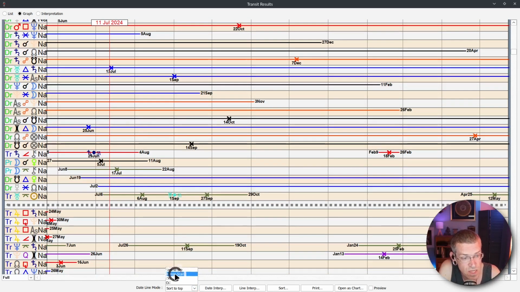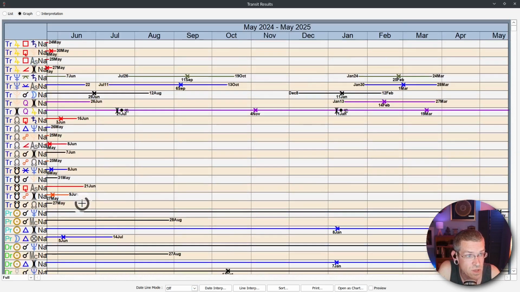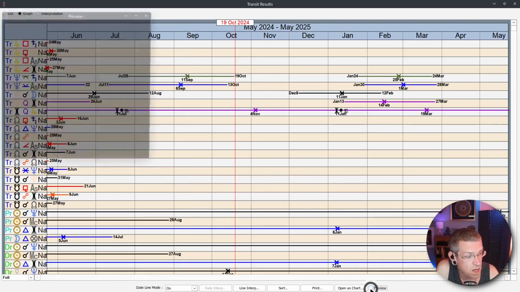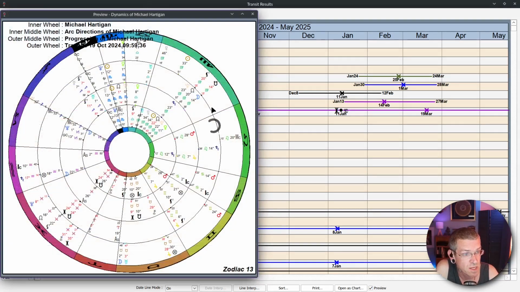If we turn it to range scan, I actually don't understand range scan. I'm just not going to speak above my knowledge level. You can turn it off, but there's no goodness in off, because you can turn it on and not manipulate anything except the date slider itself. And that's golden, because some of the other options allow you to take this date, like October 19th, and generate a little preview chart for it. That's sweet. This is going to show us natal, arc directions, progressions, and transits.